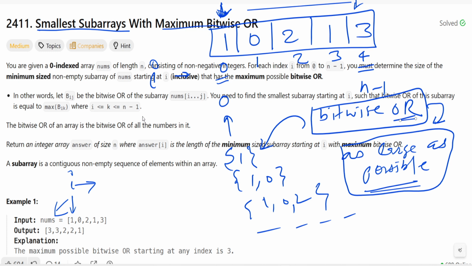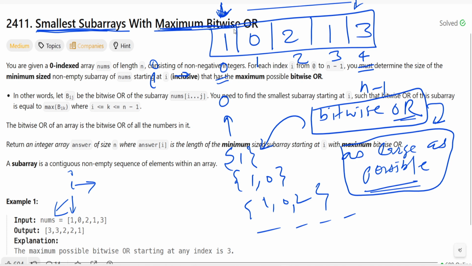I hope you are trying to relate what the statement is saying and what I'm saying. First find the smallest subarray, and that subarray should have the maximum bitwise OR. It's very simple: find the smallest subarray with the maximum bitwise OR.